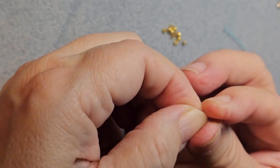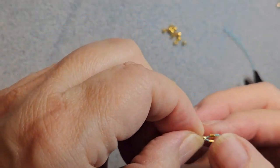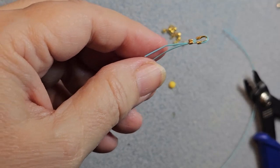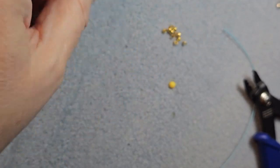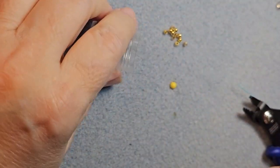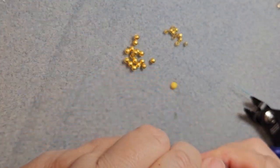Then give it a little tug, and you really want to tug hard whenever you do that because you're making sure that that crimp is set. Because if it isn't set, this wire guard will pull out with the weight of your beads.